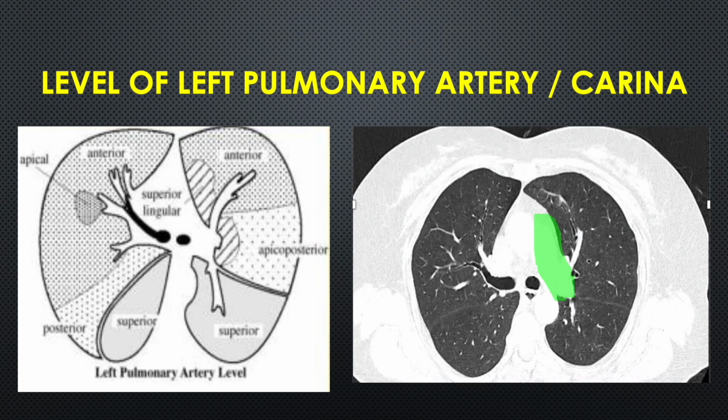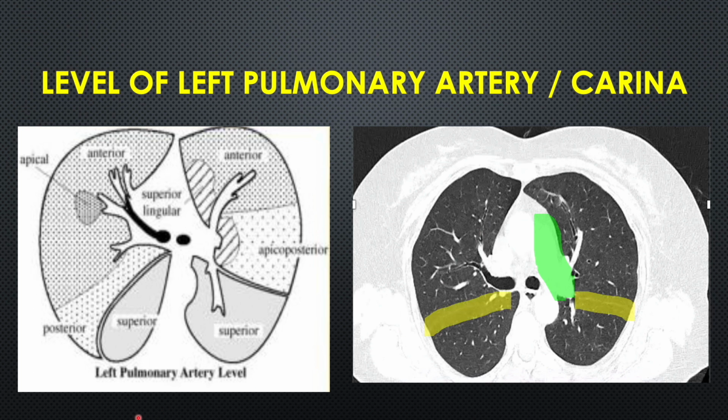When we go to the next level, remember this picture, we would see the left pulmonary artery rising. The trachea is already divided into the right and the left bronchi, and we can see the right main bronchus here. And now at this level again we can see the fissures. Everything above this is the upper lobe. Below this is not the upper lobe, but it is not even the middle lobe, because remember we could see superior segments of the lower lobe. We should be able to see superior segments of the lower lobe here, and here you can divide it into anterior part as well as posterior part.